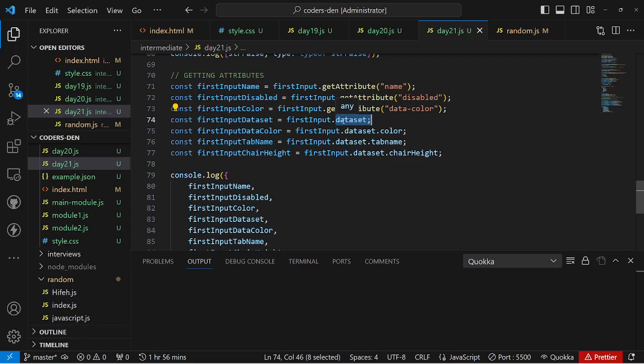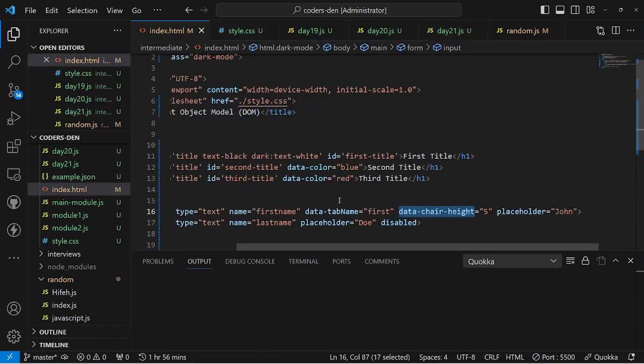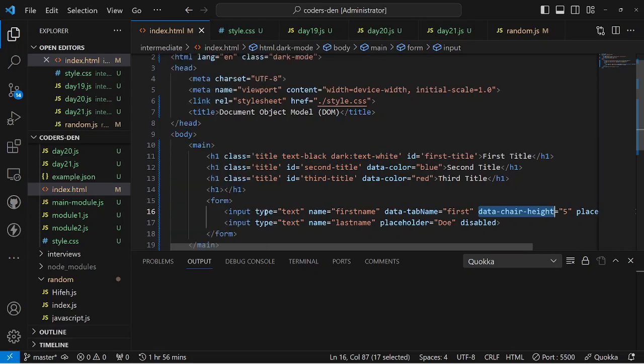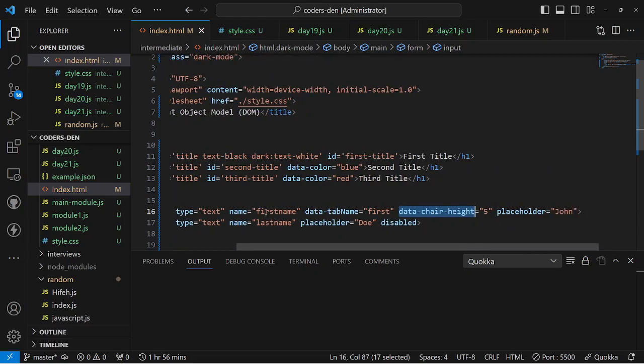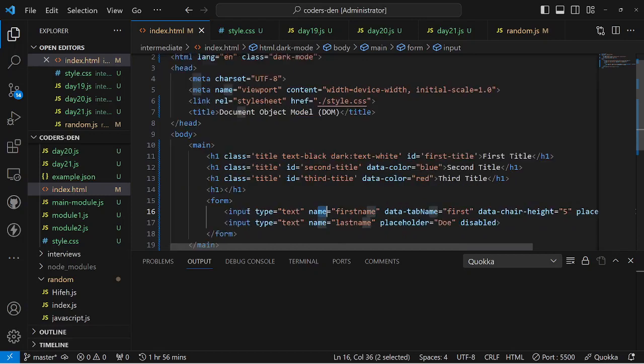Data attributes are basically, how do I put it, custom attributes. You want to store something inside the HTML, but you don't want to use, let me say, class or any of those other existing attributes. You can now create your own.